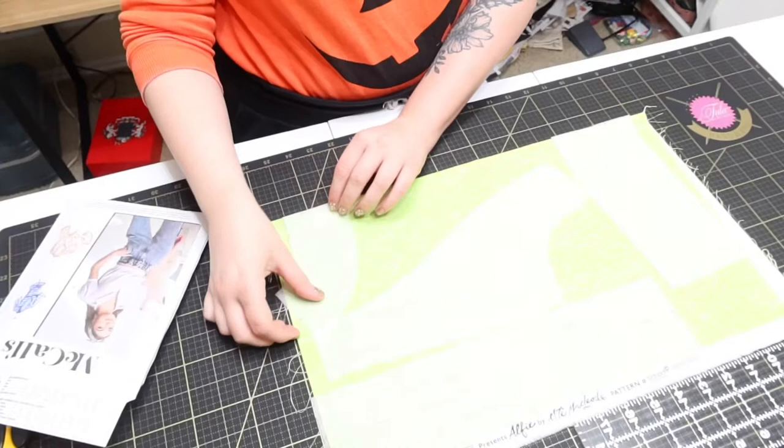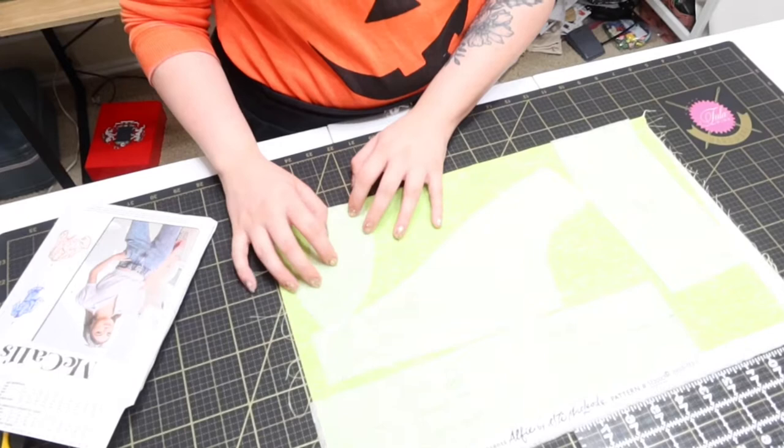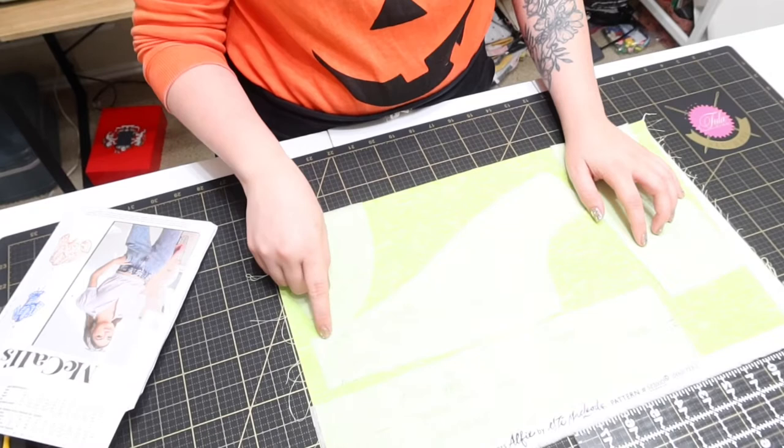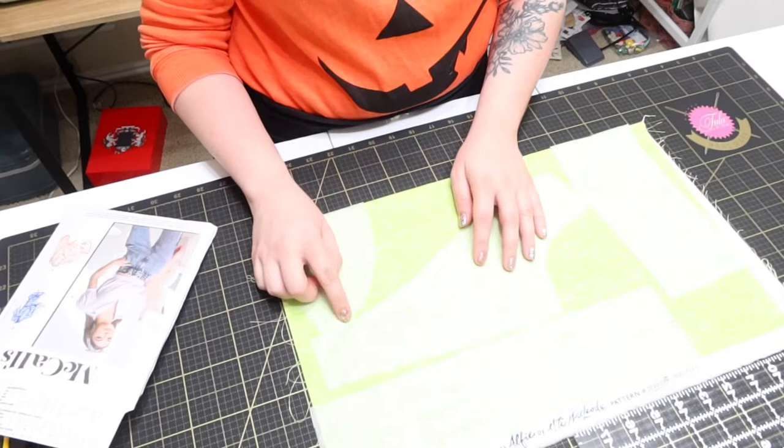The last thing I'm trying to figure out is if it's a big deal for this facing to be this color or not, because I feel like you're gonna be able to see it inside the shirt, so I'd rather it match this collar, but it overlaps just a little bit here if I make sure everything's actually on the grain line. And I'm wondering if it'll be more flattering to worry about that, that what you see of the neckline is all green, and then what's gonna be under the top part of the neckline is the same as the rest of it.